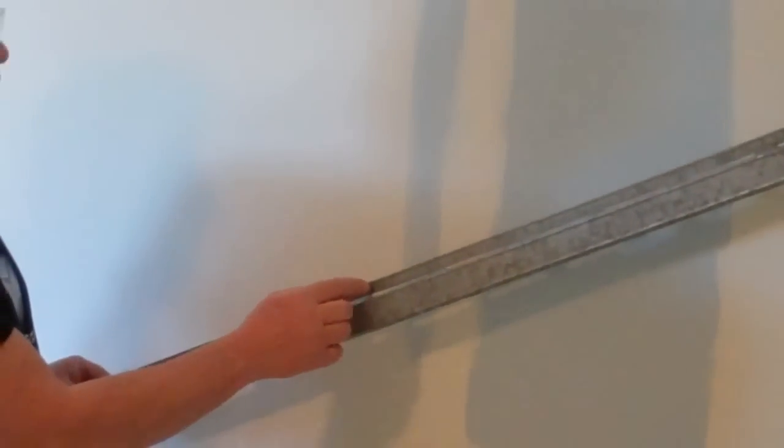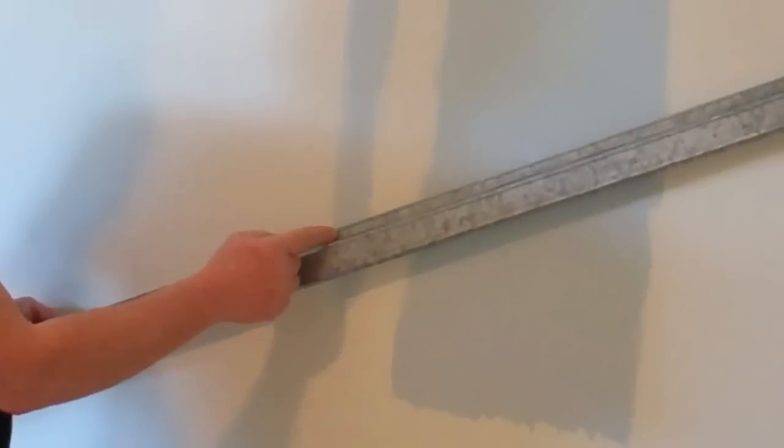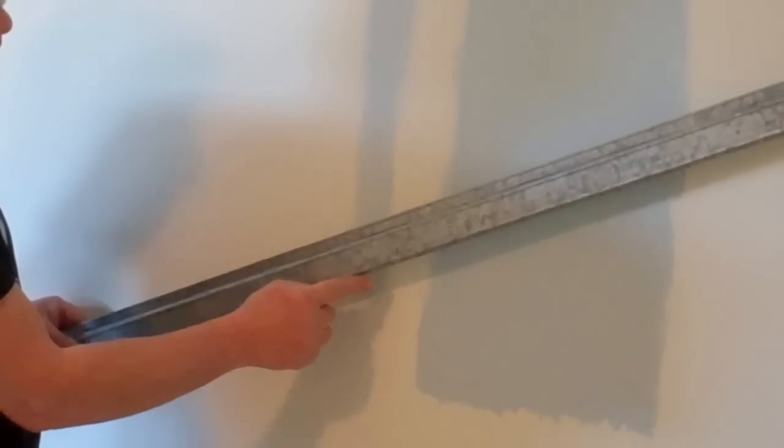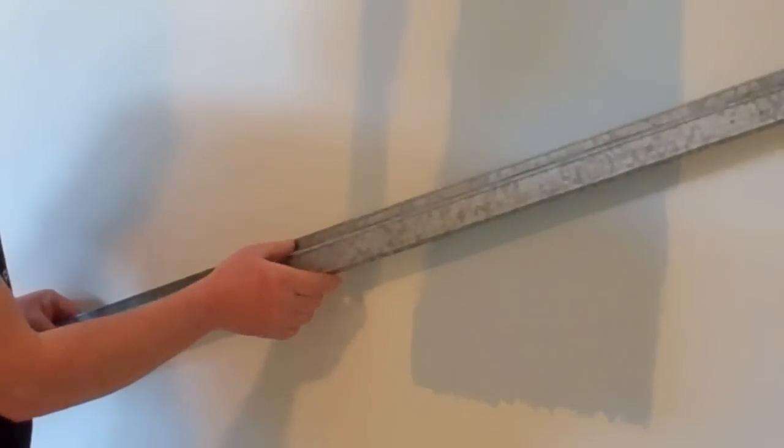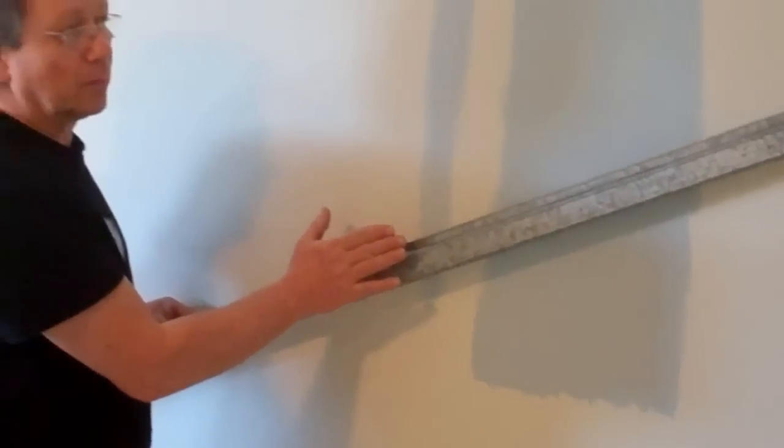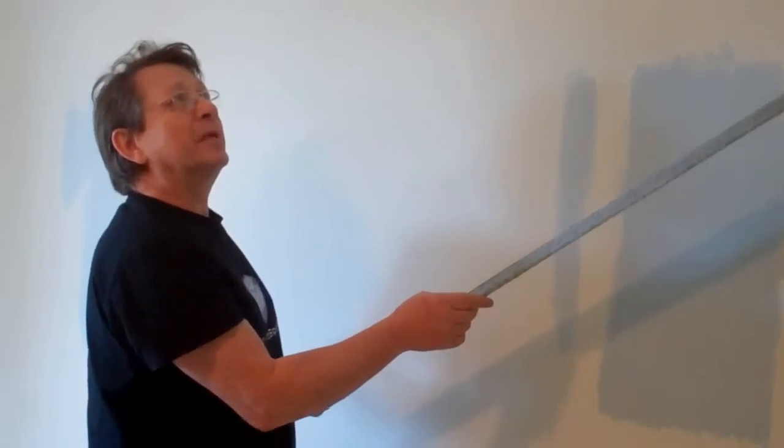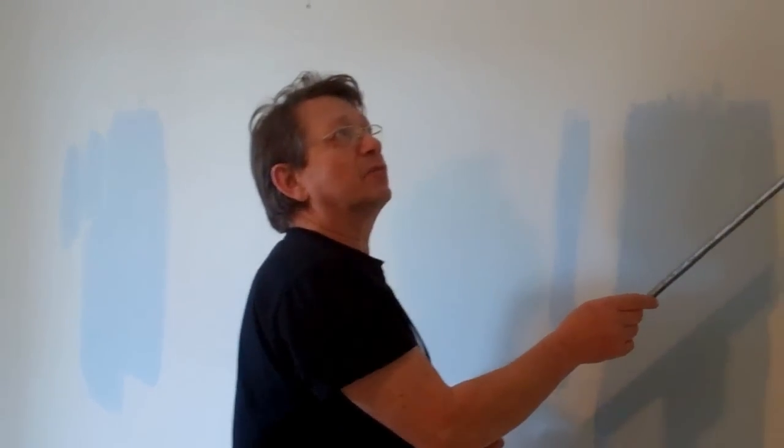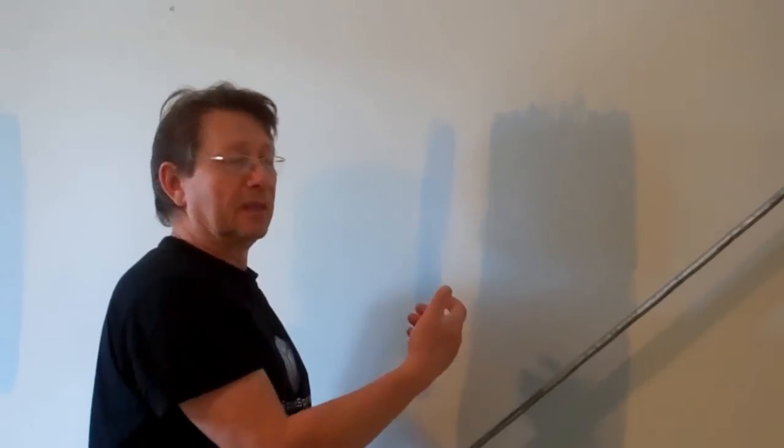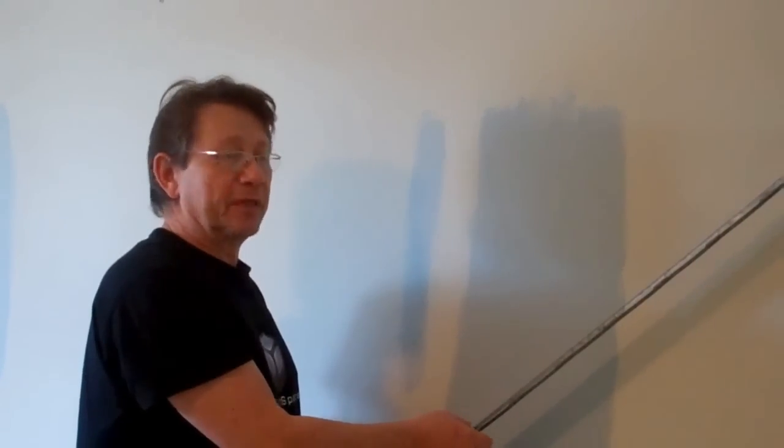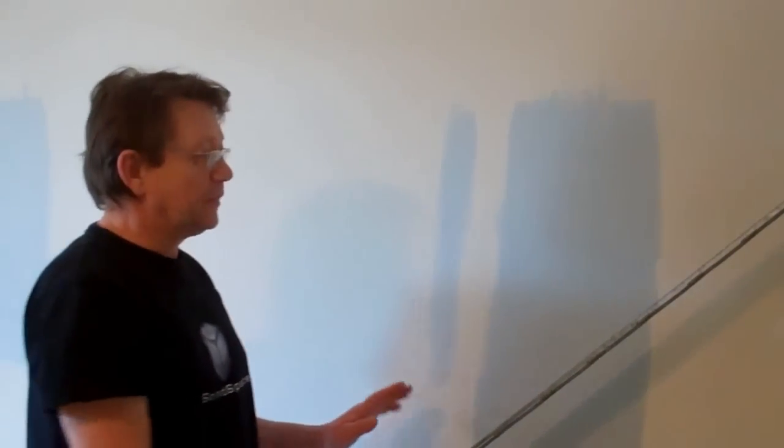With a resilient furring channel we fix only on one side here, there is not another lip here. So they try to minimize any contact with the wall basically. So that's what we use, it's really designed for acoustics to reduce transmission and reduce vibration through this.